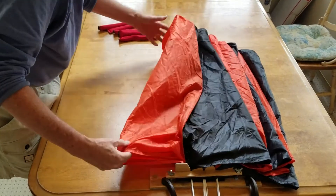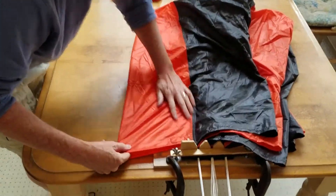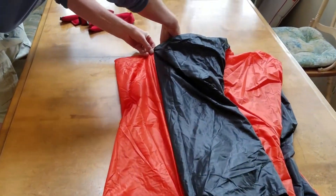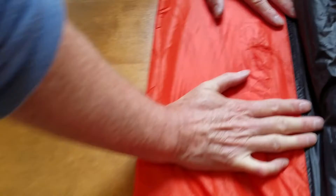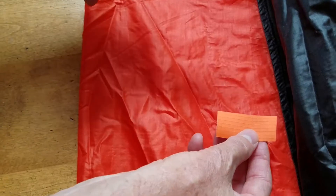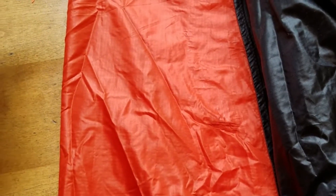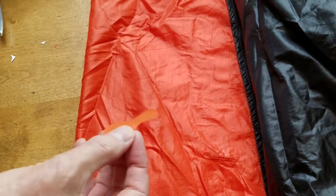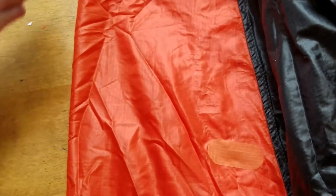The seams are going to stay in the center. We keep doing this until we get to the one — the gore with the label. I pull each seam up with my fingers so that they're tight and centered. There's another patch we need to do right there — so in the process of flacking this and folding the canopy, we found another spot that needs work. Not at all uncommon. So I'm rounding off the patch — the corners are rounded. This is a pretty small one so we don't need to do the back side. I'm going to lay this down on here, and there we go. Now we can continue.